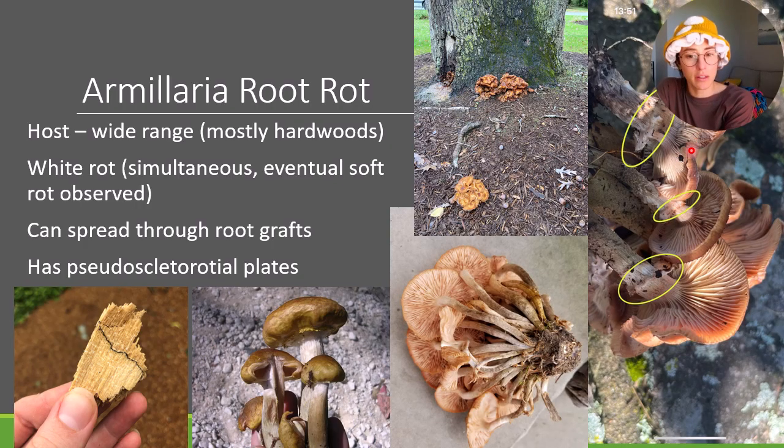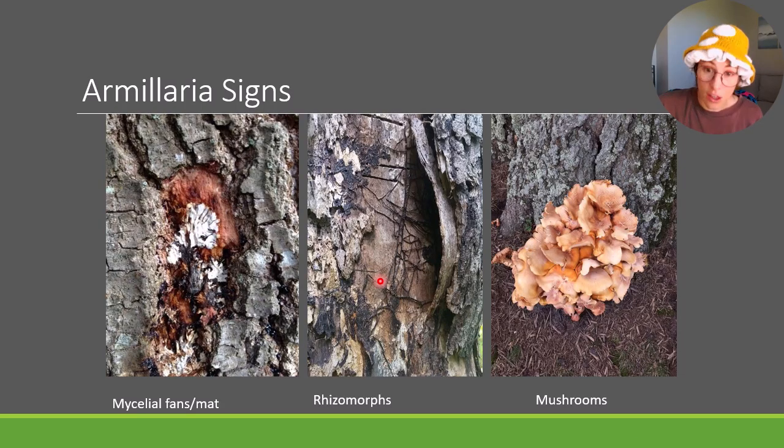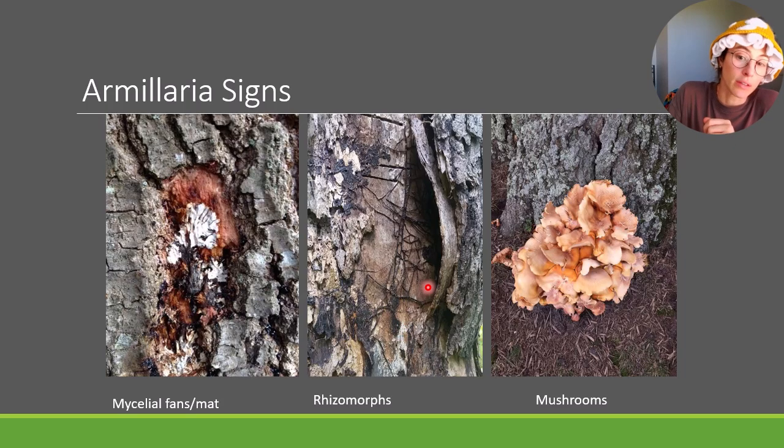It also has a white spore print, but generally I don't see this fungus fruiting. More often than not, I see its other signs. So Armillaria root rot is also called the shoestring root rot, and that's because it creates these things called rhizomorphs. Rhizomorphs are essentially specialized melanized hyphae conglomerated together. And remember, hyphae are the vegetative root system of the fungus. So this is the one that's actually doing the eating. Rarely will you see the mushies pop, but the rhizomorphs should be there. You might have to go looking for them, but they should be there.